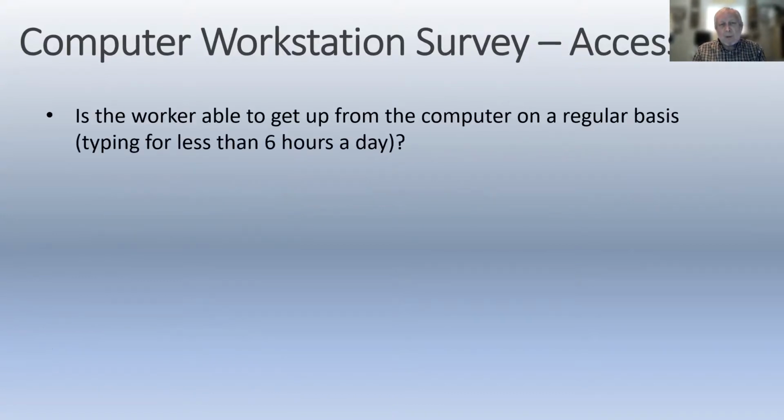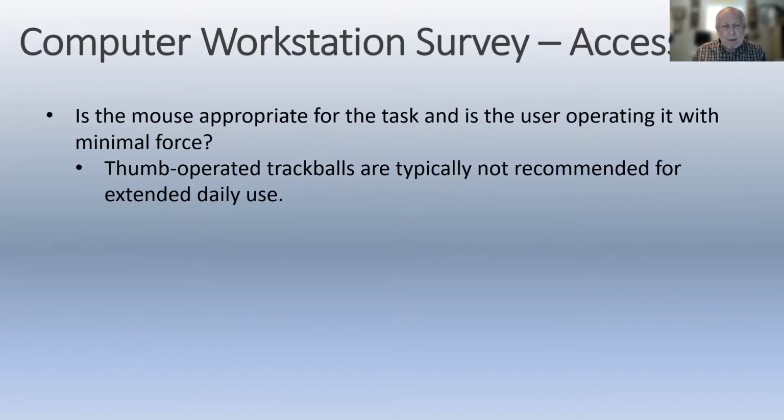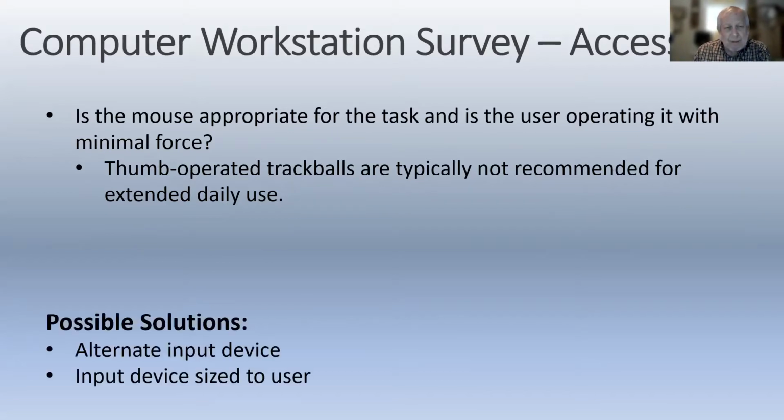Is the worker able to get up from the computer on a regular basis? Typing for less than 6 hours a day. Sit-stand workstation maybe. Is the mouse appropriate for the task, and is the user operating it with minimal force? Thumb-operated trackballs are typically not recommended for extended daily use. Maybe a lot of us, older than probably most of the class, have gone through that phase with the thumb-operated trackball and found out they're really not as good, and nothing can take the place of a good old-fashioned mouse. Possible solutions: an alternative input device, or an input device sized to the user.